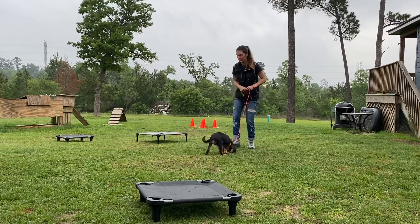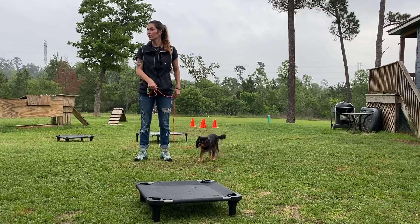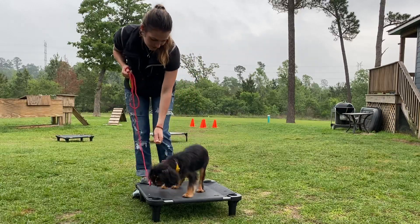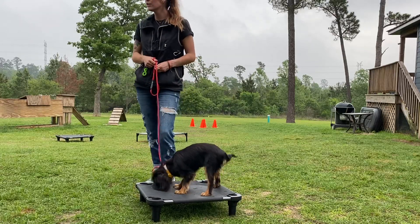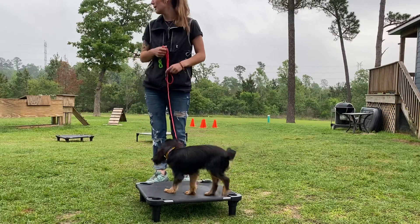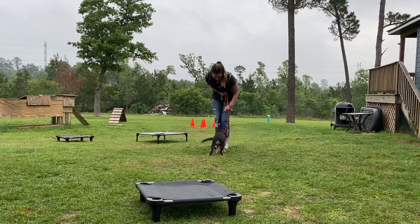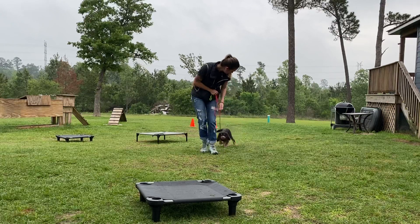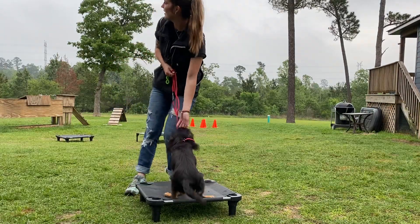She'll learn the clicker pretty contextually. The clicker is not just a promise of food — it also means you're done, come collect your food. It's a dopamine machine once they understand it. Place. I can say the word and then reward even as she's doing it, so you could say sit right now and give her food and she would be like, apparently this is it, because you're naming it right here. Let her find it a little.